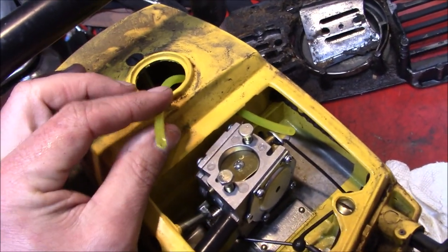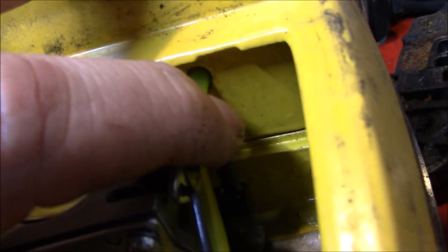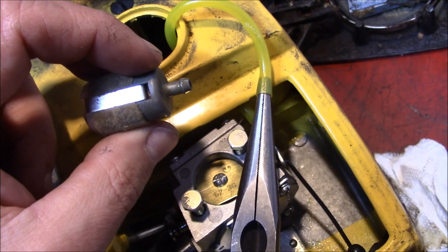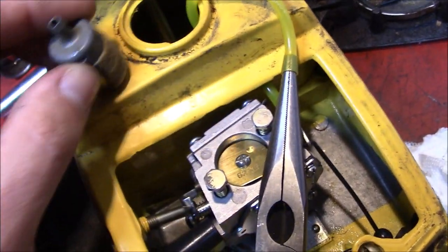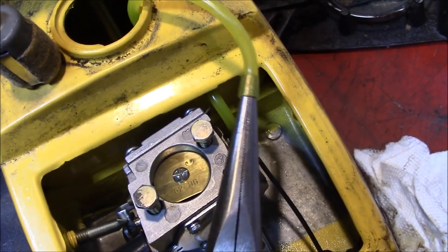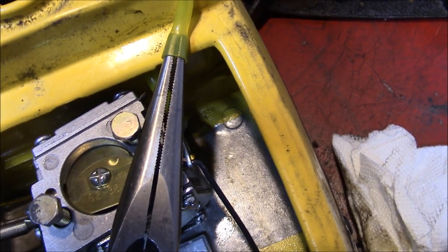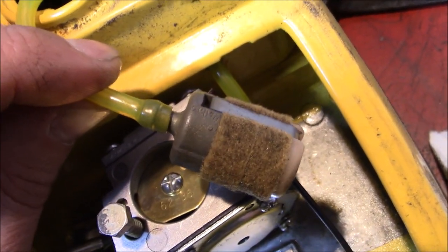Definitely one of the simpler setups for a fuel line. It's got a nice tight seal there. Trying to get this fuel line onto fittings that are one size larger than they should be sometimes requires a bit of finesse. No hose clamps required there.